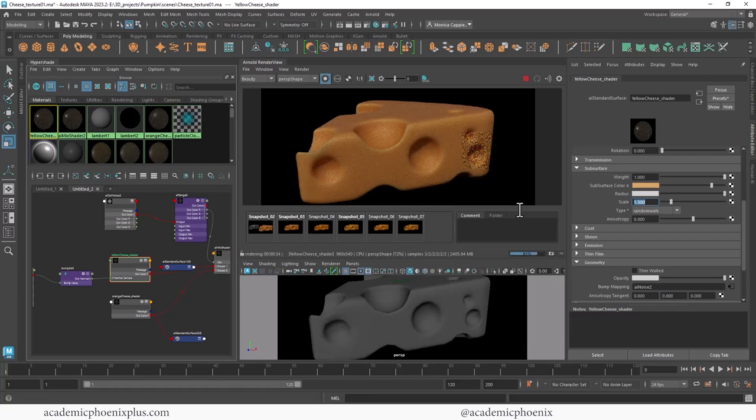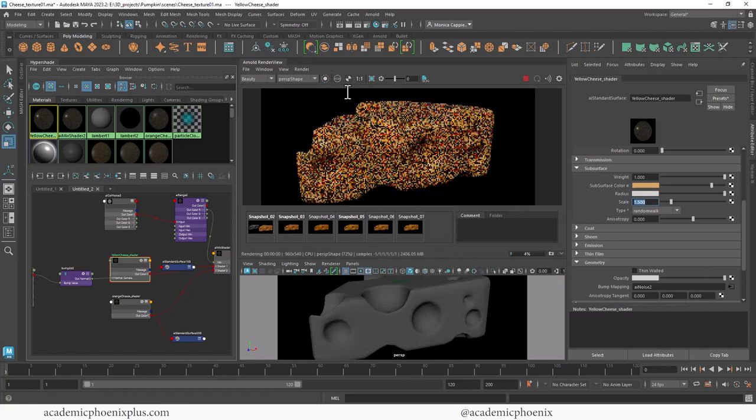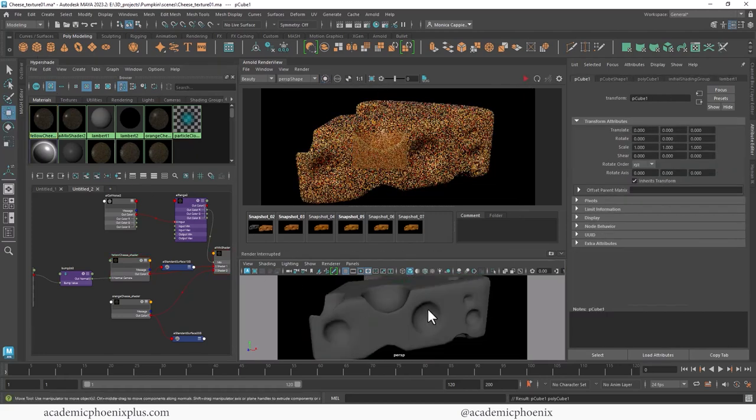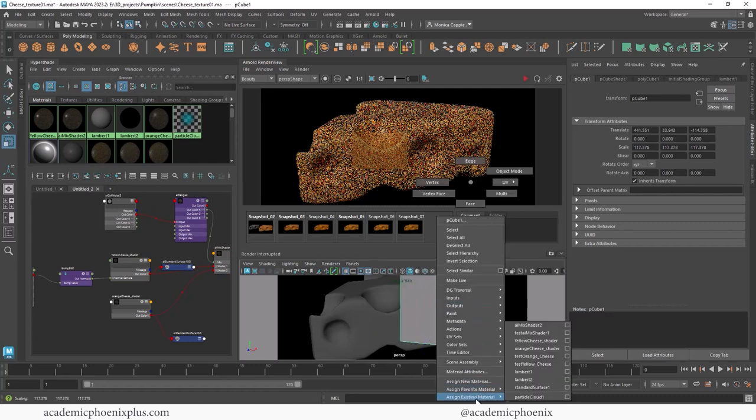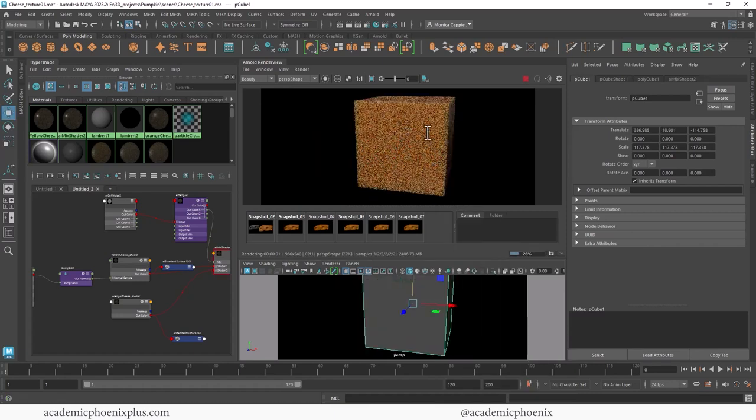The nice thing about procedural shading is that I can create the shader and reuse it on multiple files or in anything really. So for example, I'm going to grab a cube, and look how tiny it is. I'm going to bring it in and assign my mix shader. And it doesn't have any holes, but it looks like cheese because it's using a procedural shader, and you don't have to UV map it, which is the best part.